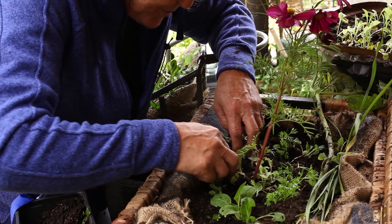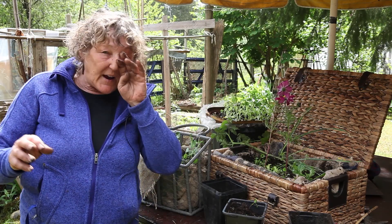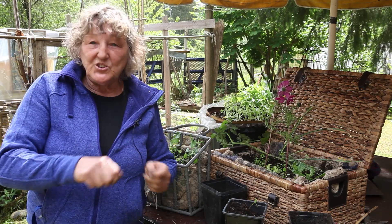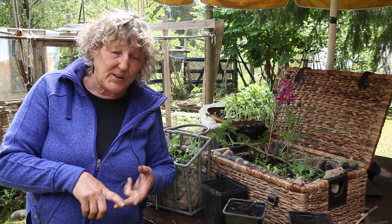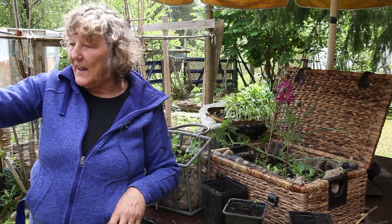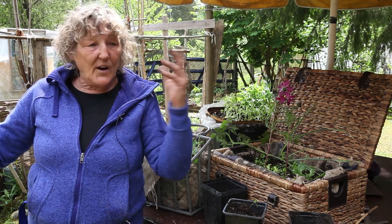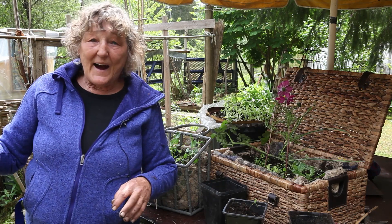Lettuce does need lime. So I'm going to put a little row of lettuce in the front of this one and tuck them in there. It's just a nice light leaf lettuce, and there's a mixture of lettuces. In the fall, I do wreaths, so I have a whole lot of wreaths out of dried things that I've gathered. I just took one apart - it had marigold, zinnia, rose hips, all kinds of seed. I took many of my wreaths apart and gave back to the soil. Last year I took you, dried you, made you into this beautiful thing, and now I'm going to put you back.